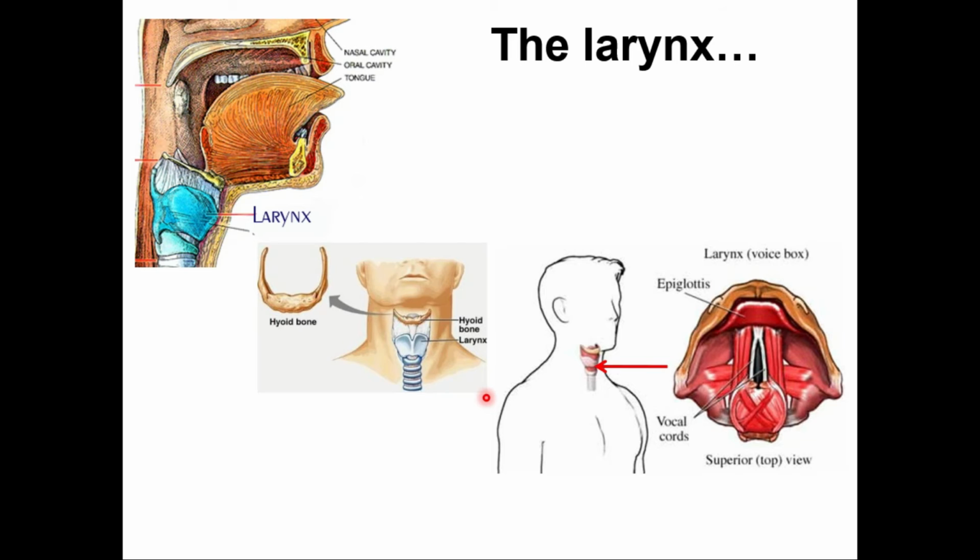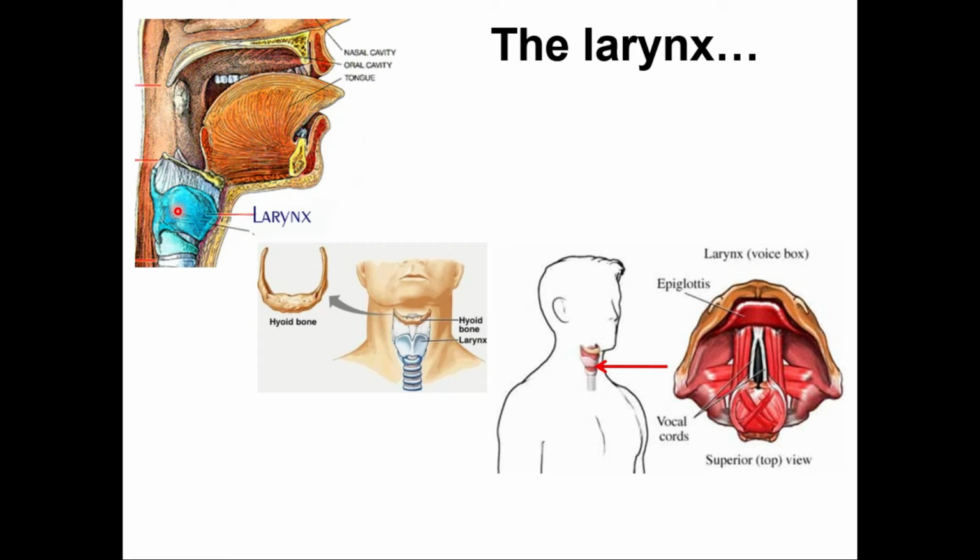Then comes the next portion, the larynx. Following the laryngopharynx, the next and last portion of the upper respiratory tract is the superior part of the larynx. The larynx is a complex hollow structure found anterior to the esophagus. It is supported by a cartilaginous skeleton connected by membranes, ligaments, and associated muscles.